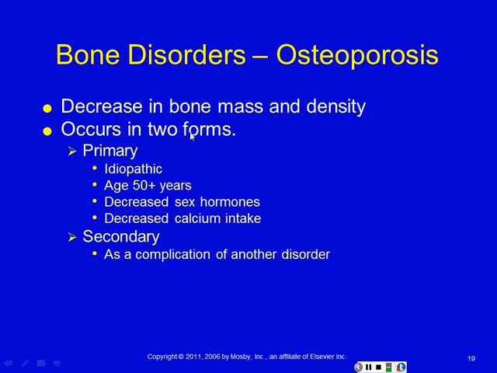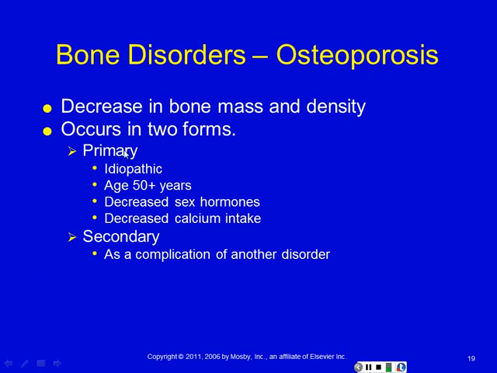What you want to see is a high density, relatively low bone mass, because we want our bones to be efficient. So in the young person, you have a lot of bone density. So a small amount of bone can withstand a lot of force. So, excuse me, osteoporosis is a breakdown in that.